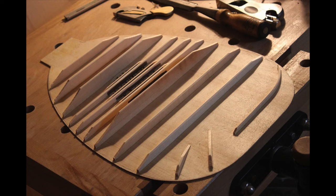And would that change with the type of lute that you're making? Or is that a standard? Well, there are different schemes for different instruments, but there are broad traditions or schools that instruments fall into, categories. So there's a lot of similarities between a lot of different instruments in terms of the layout.